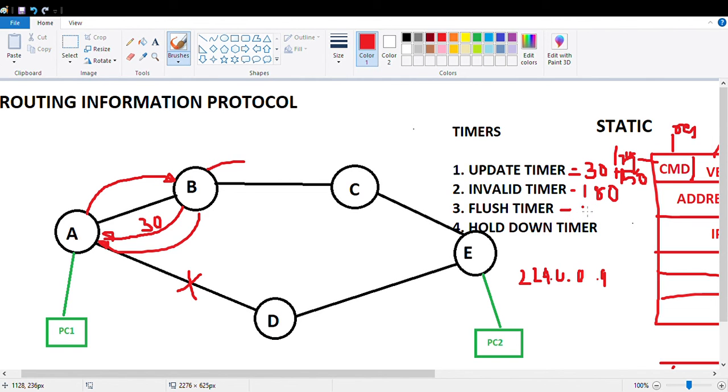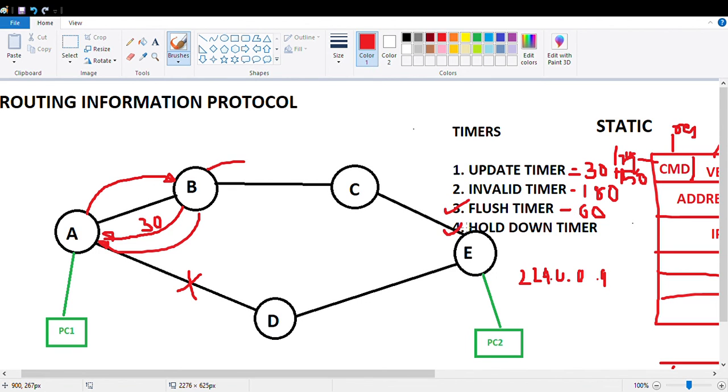Then it will wait for another 60 seconds, which is the flush timer. When the flush timer starts, all the routing information will be deleted from its routing table. That happens in the flush timer.